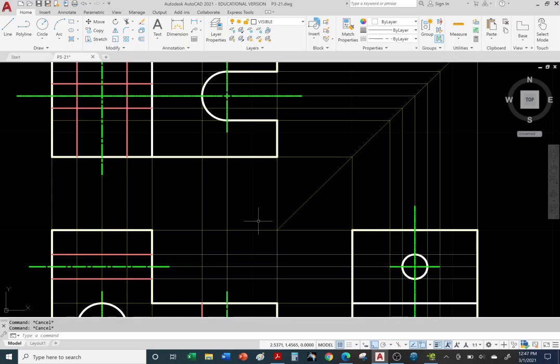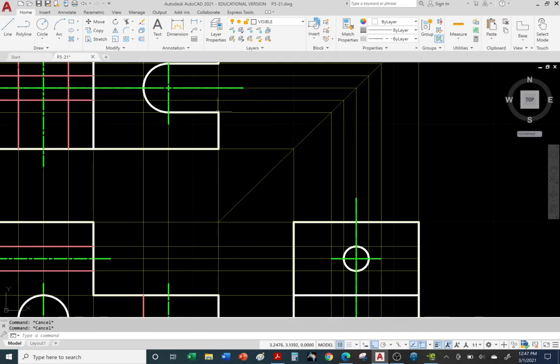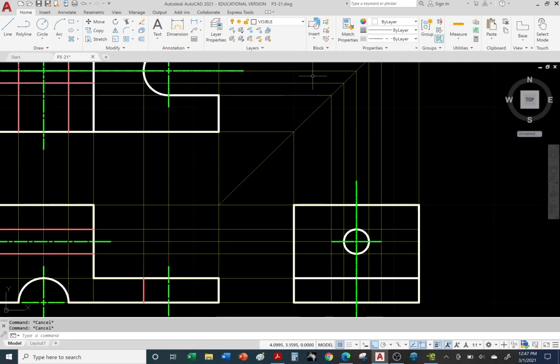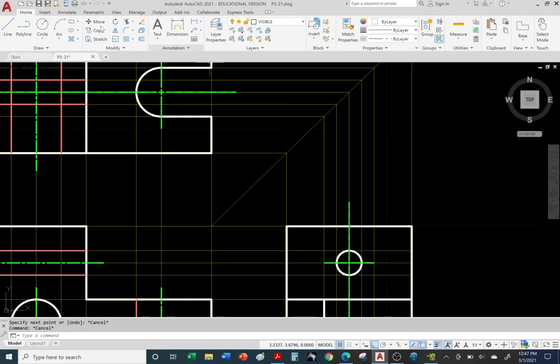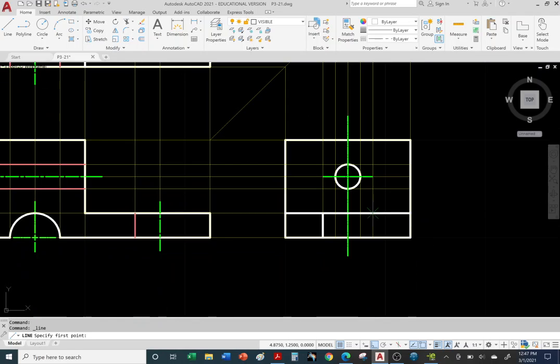All right, so we're going to cheat and use our top view in this case to help us locate those two object lines. Okay, so let's go to the visible layer, line command. So we're going to go across from this vertex, go across, hit the 45 and come straight down. And we have our object line. Ta-da! Hit escape. Okay, so let's do the same thing for the opposite corner of this opening. Line command, once again. From this corner, you're going to go across, hit the 45, go straight down. And there's our object line.